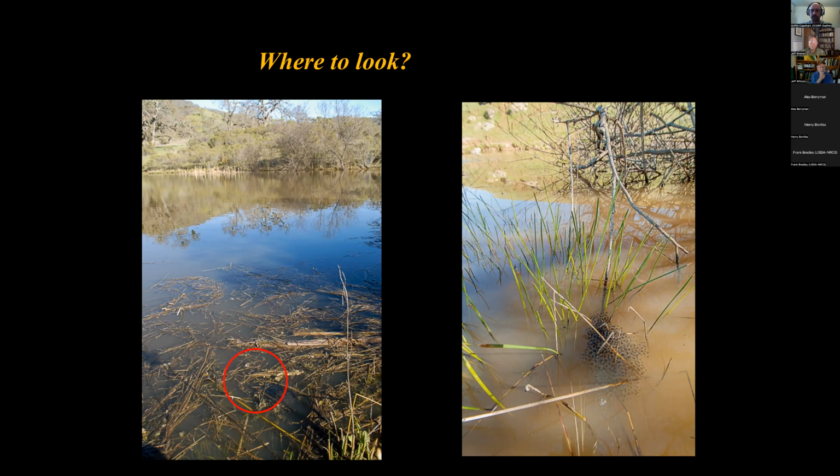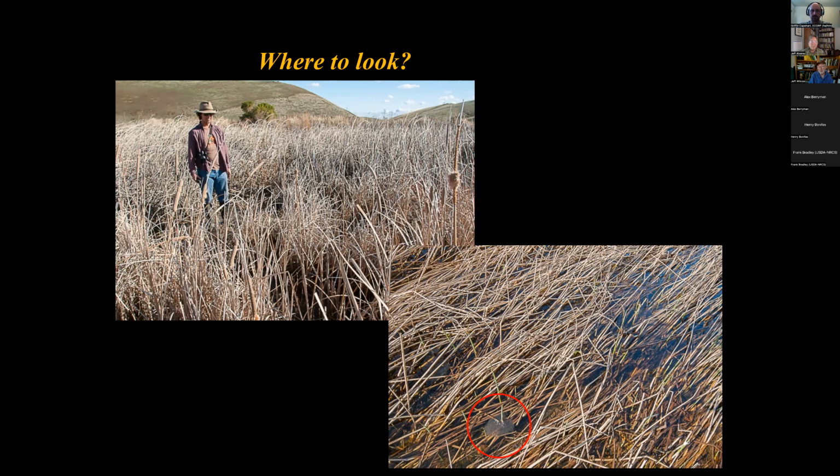It's a fairly fresh mass. You can see how dark it is. This one's probably even fresher. Looks like my circle missed it, but it's even fresher because it's darker and the oval looks larger. But anyway, close to shore, normal. And then if you're in wetlands where the water never gets really deep, usually you have to do some wading. Jeff's going to explain to you more about protocol surveys, because wading is often not an accepted practice. But if you want to see them in a marshland where nothing ever gets more than 2 feet deep, they're not going to be close to the edge probably. They're going to be wherever they get the best sun exposure. So in the right-hand photo, you have an egg mass here, and you actually have one here. It's just not as easy to see.